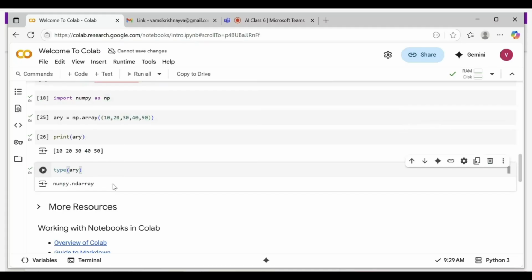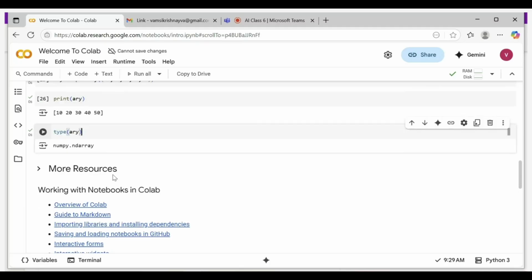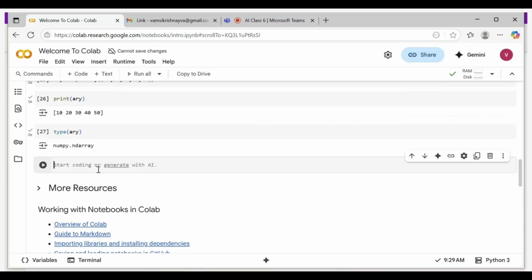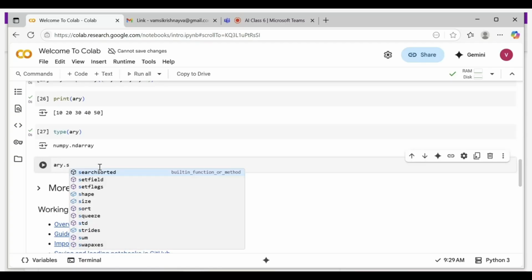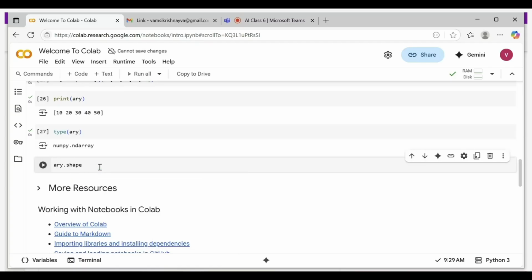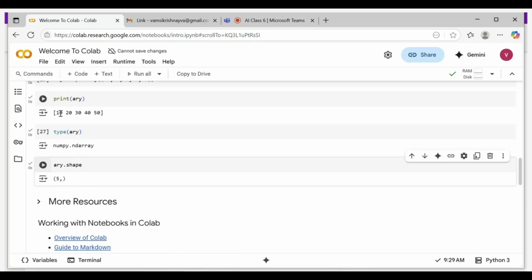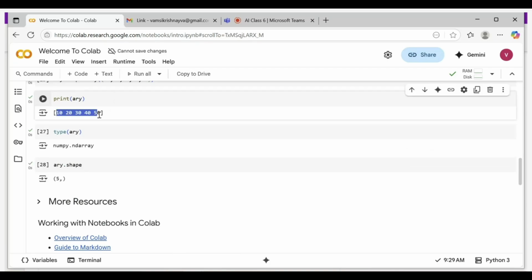And if you want to know the shape of that particular array, that also we can see. Array dot shape. It is giving 5 because we have 5 elements here.